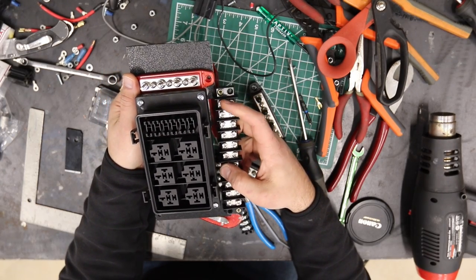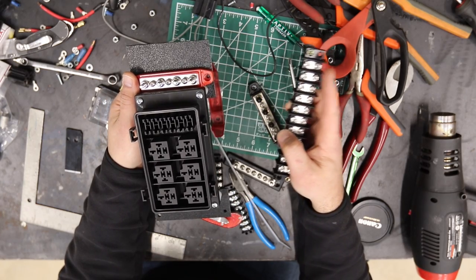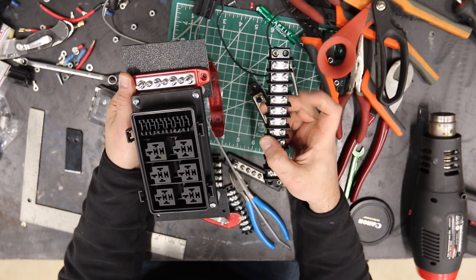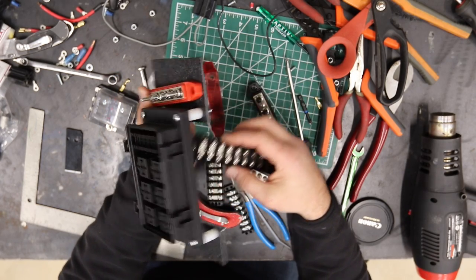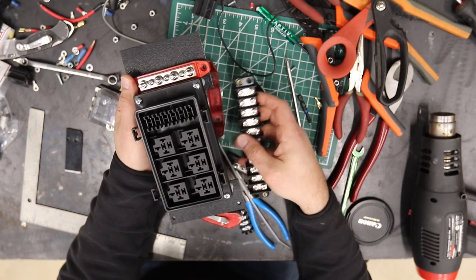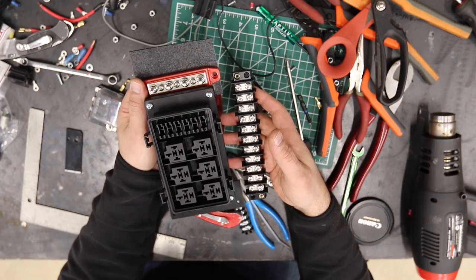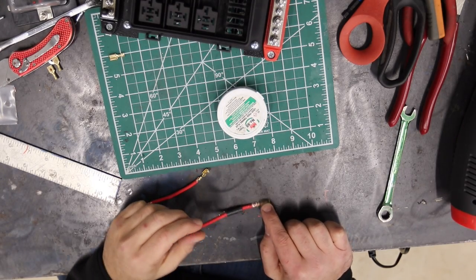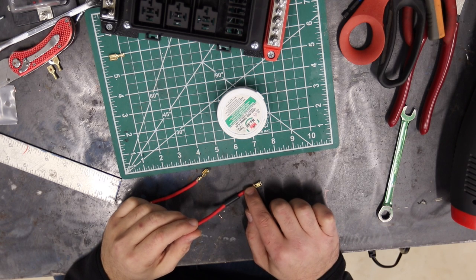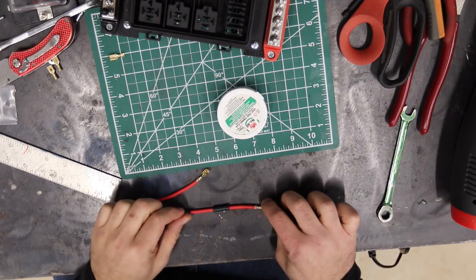I lost my terminal bus, which was here. So instead of having it so I can easily disconnect all my accessories, I'm just going to terminate all of the ones that were going to come in here to spade terminals and just dump them right into the back of the relay. So I can still disconnect it if I need to and pull this out. It just makes it a little harder to service. Definitely still legitimate and workable. I'm also changing my technique a little bit on these terminals here where if they're not really designed for a 10 gauge, I'm just going to go ahead and throw some solder on them.